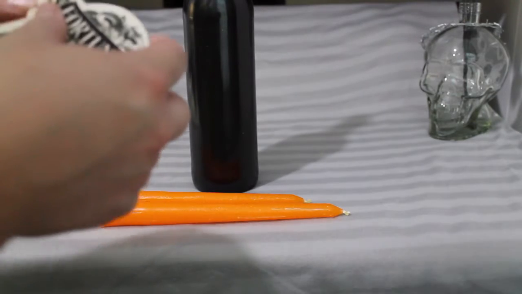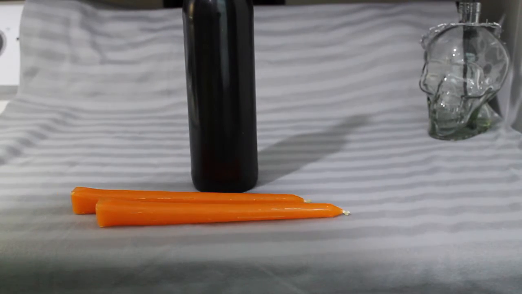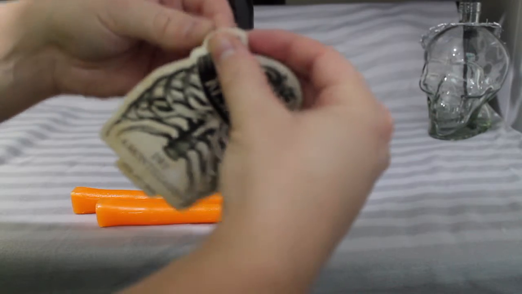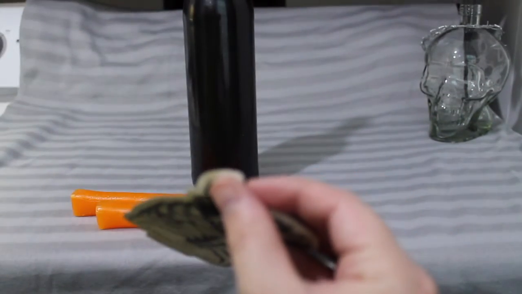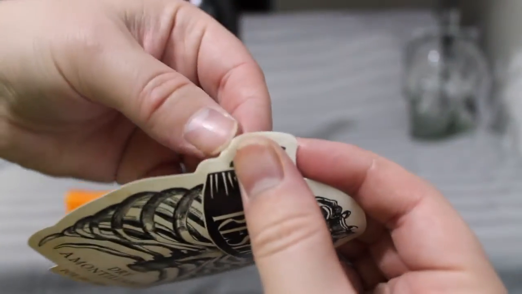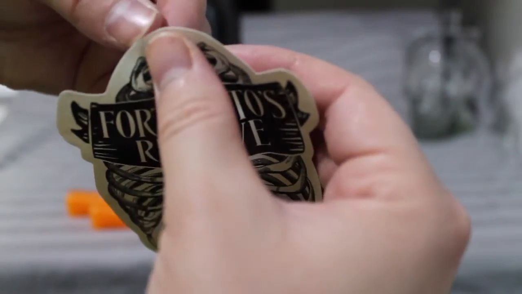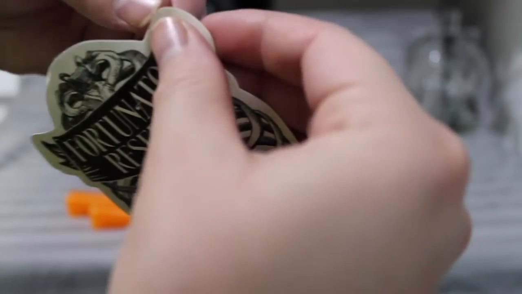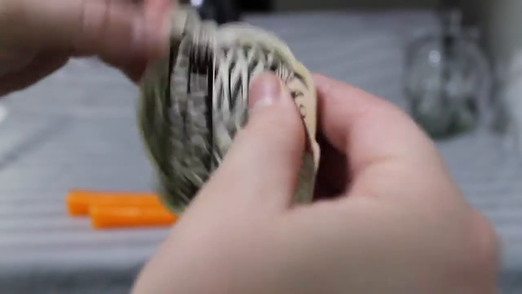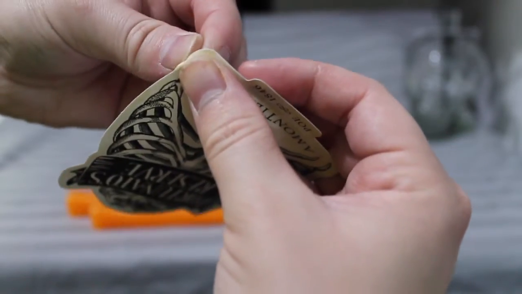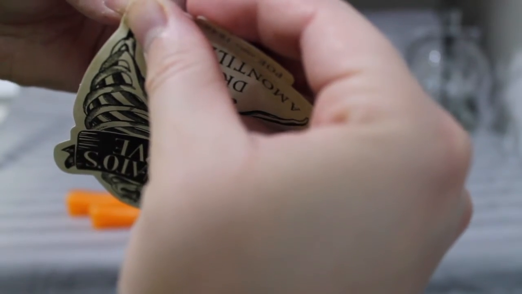Then we will peel off the back of this - this is actually a sticker label, and that is why I liked purchasing this instead of making my own. But you are more than welcome to make your own labels - just print off something from Google and use Mod Podge or some kind of glue, even spray glue. And voila, you have your own label that you've created. They have plenty of free ones online - just Google Halloween apothecary jar labels and you will find plenty of free ones.